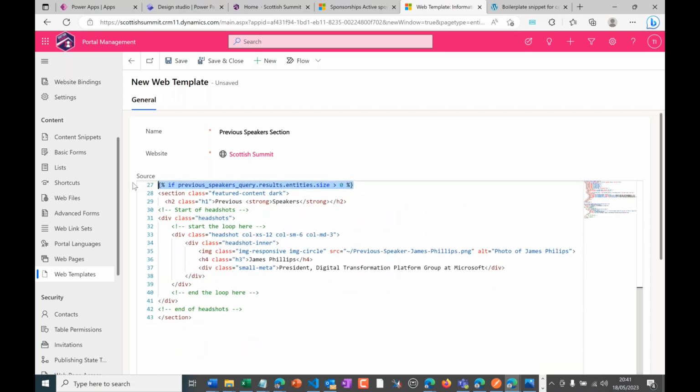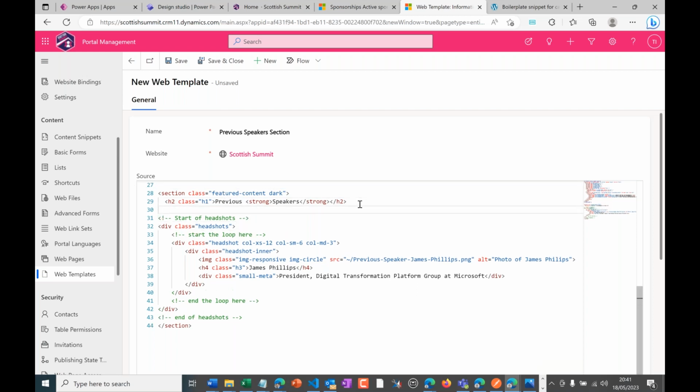In fact, not quite there. I want to do it just before this headshots part. And then which part do I want to loop? I've left myself that clue with the comments.